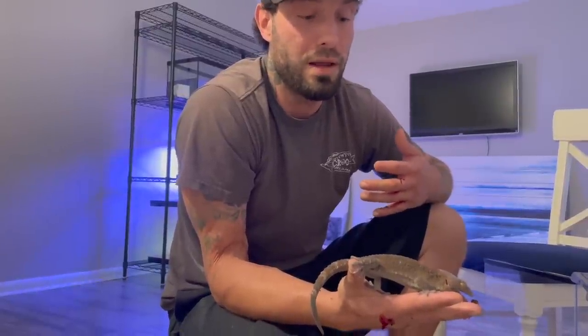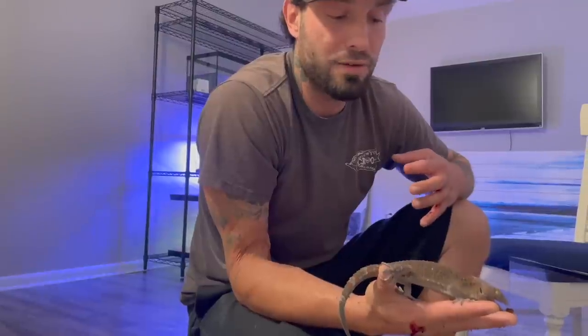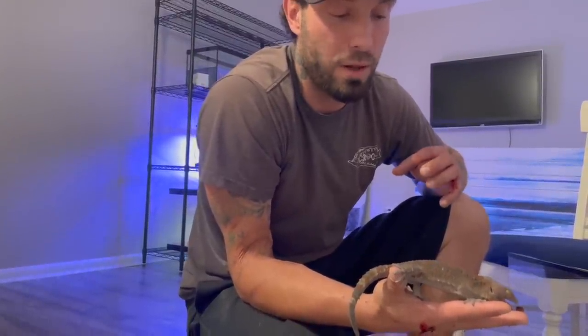For some species, like if this was a chameleon and you were trying to get your chameleon to chill out, chances are you'd kill your chameleon. Overly stressing some of these animals can kill an animal. It can allow all kinds of different things to happen, which we'll get into on a later date. But these guys are hardy enough to take it, but you still have to watch out. As hardy as they are, you still have to watch out for the safety and well-being of the animal.